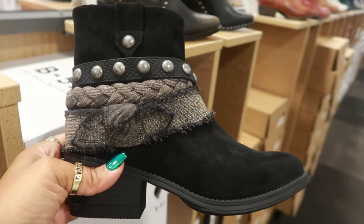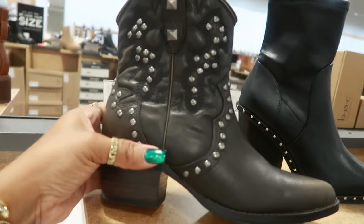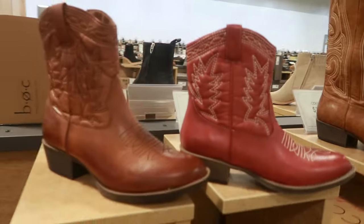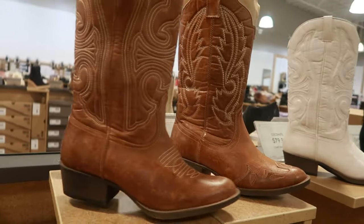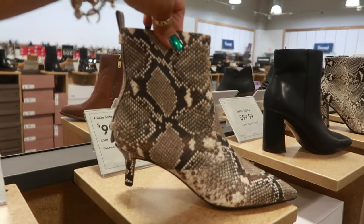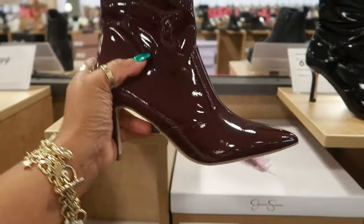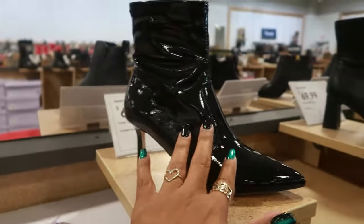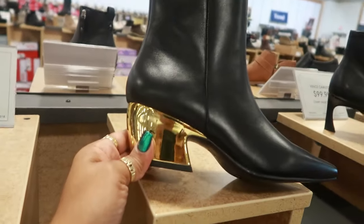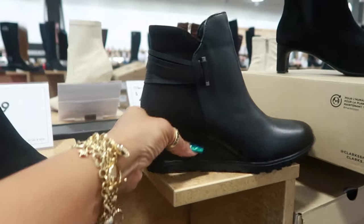$90 Crown Vintage. This is Blowfish Malibu for $70. I like all the little ties — it looks like a little pair of biker boots. Bull Boxer, $60. And these are Charles by Charles David for $60. $60 for both of these. Coconuts, $80. Same with the white ones. Franco Sardo, $100. These are Mark Fisher for $100. I like the black toe. Jessica Simpson, $70. Or you can get those in black. Mix Number 6, these are $60. Look at the heel on this one for $60. Kelly and Katie, these are $60. Chinese Laundry right here, $50.